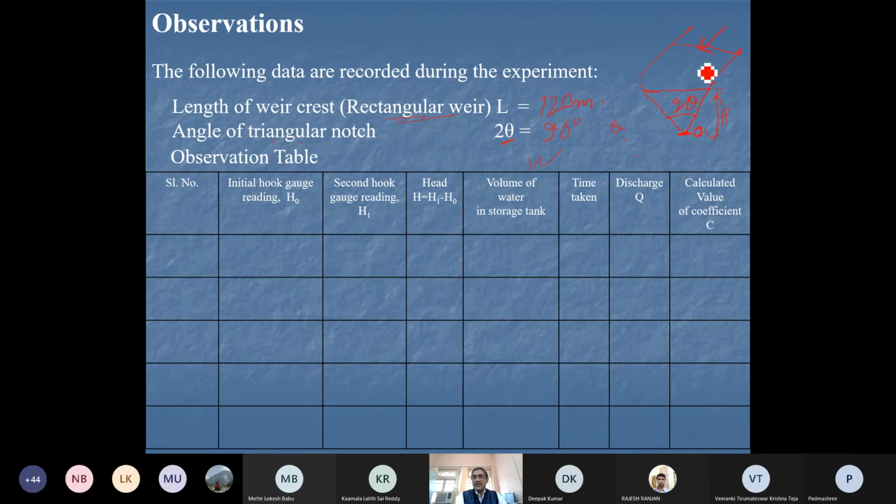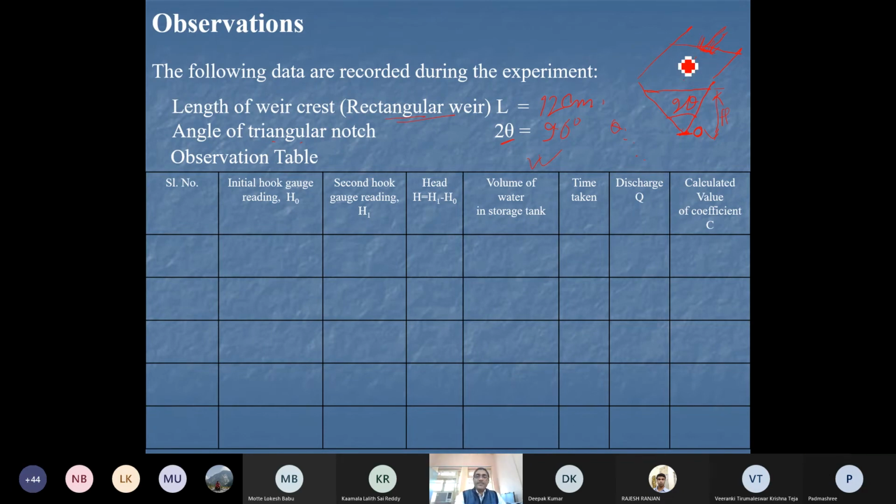If you are taking it first, water is coming as a stream here, it will give you the wrong information initially if you are taking the head over the crest of water. So usually the 0 level, or level of the crest, is taken at the last, when the water supply is stopped and all the excess water over the crest is removed or has passed by.